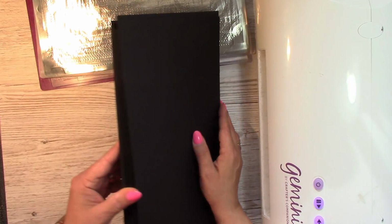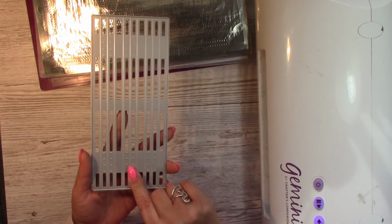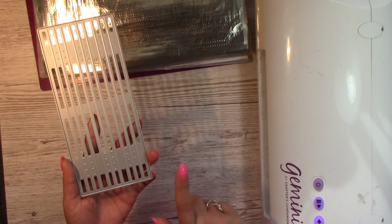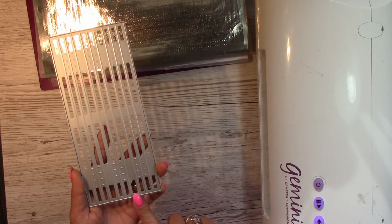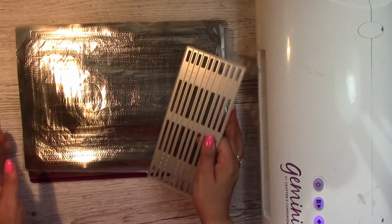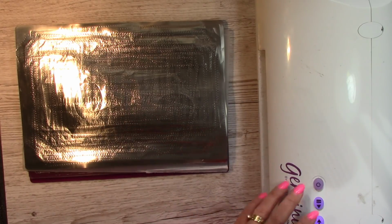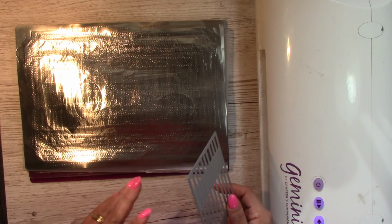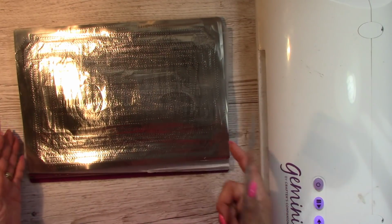This is a brand new pack of 50 that I've bought especially. So we're going to start with cutting out our spine. Now, for the spine, to make a 6-paged album, you'll need to cut this out twice. If you just want a 3-paged album, again, just cut it out once. So let's start. I'm using my Gemini. I just like the electronic die cutting machines. I just think they're brilliant, but it's personal preference.